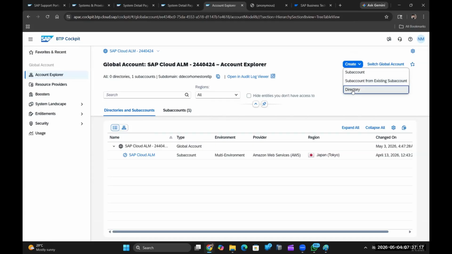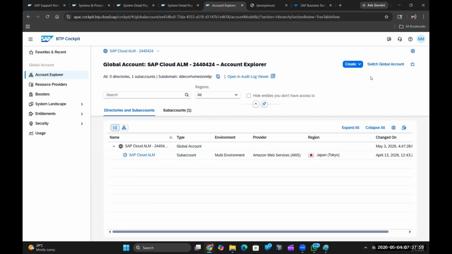What is the third? Directory. I already told you, it's a logical structure, a folder. A directory is nothing but a folder, a set of your sub accounts. If you have 10 sub accounts and you want to group them into three, for dev, quality and production, you can simply create three directories to minimize those 10 rows and assign the sub accounts to them. So whenever you open the dev directory, you see only dev sub accounts; in quality, only quality sub accounts. You won't be confused. This is the use of directory.